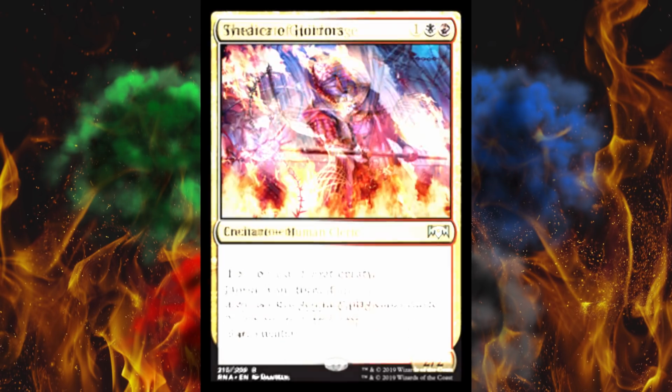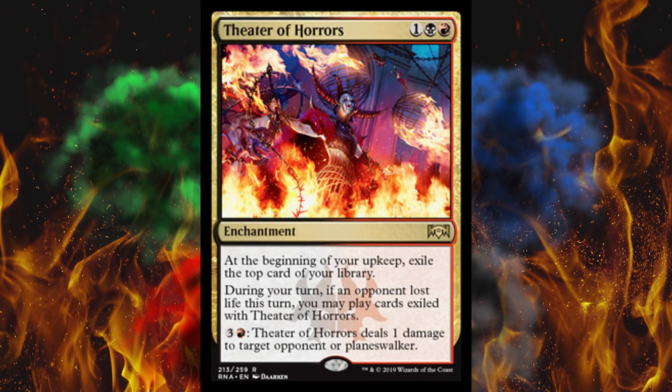Next up, Theater of Horrors. Why don't they just end Rakdos? They're clearly all a bunch of psychotic serial-killing nutcases. Why haven't Azorius and Boros just come in and killed every single last one of them? I mean, seriously. So this is a 3-cost rare enchantment. I'm sure this is part of that cycle.